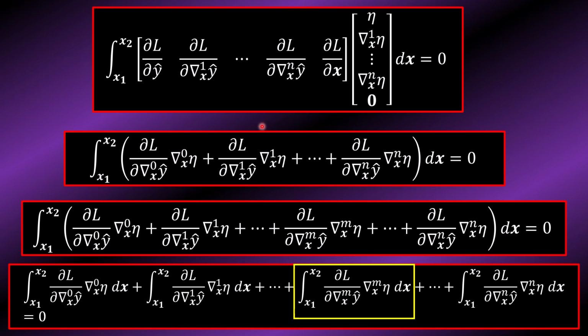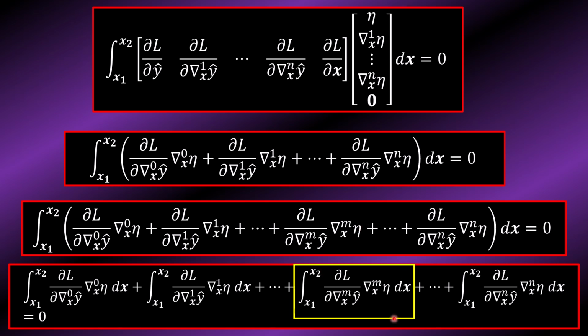Then we take the dot product, or do a matrix multiplication, and then we get this. In between these terms, we'll actually get something like this. We'll get the mth term. We can actually distribute the integral throughout all the terms, and then let's just focus on this mth term. So let's do that next slide.